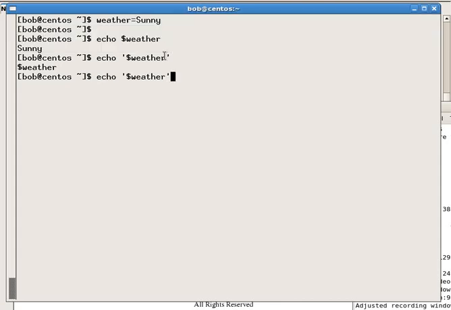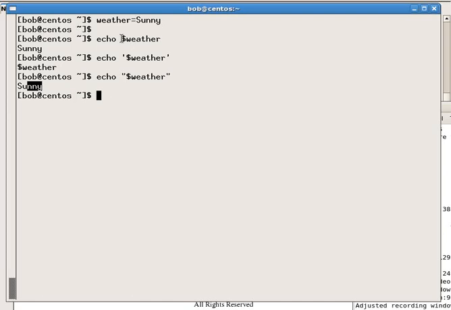But using double quotes, it will go inside the double quotes, look at the $ sign, look at the variable name after the $ sign, and return that value.